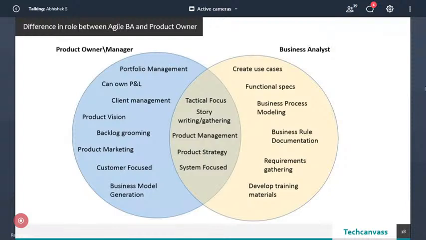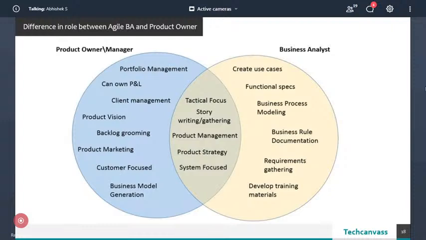So if it is a simple, single product, then in that case the product manager himself can be a product owner. But if you're dealing with a huge product like Netflix or Apple, wherein there are different product teams working for one vast product, in that case you might have a product manager on top to overlook the revenue bit and the marketing stuff.